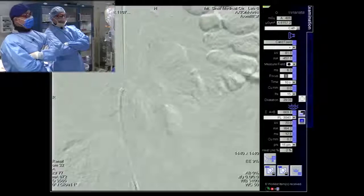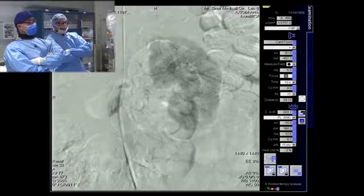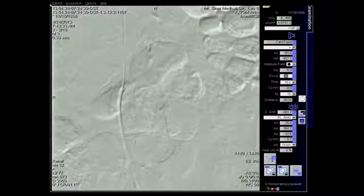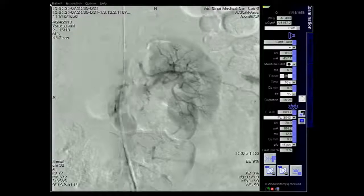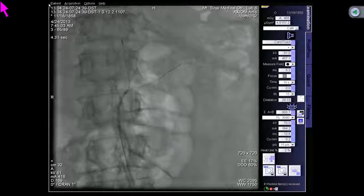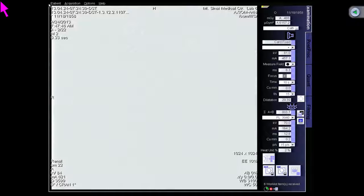Yeah, well, as you see in this case, PK went up with a 7 French guide catheter, probably a PK1 guide, and he has a 035 wire up in the aorta. So what he does, with that 035 wire up in the aorta distally, is he then places a 014 wire, likely a mailman wire. And he will advance that wire, as you'll see now, into the renal artery.